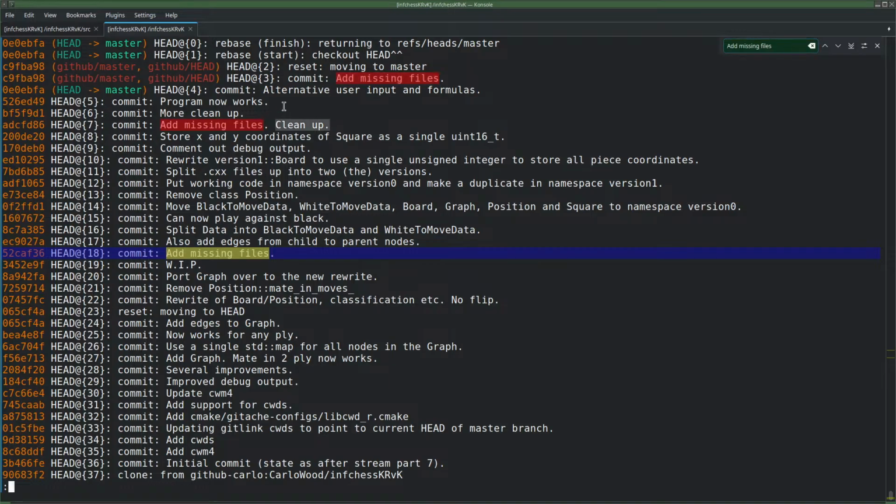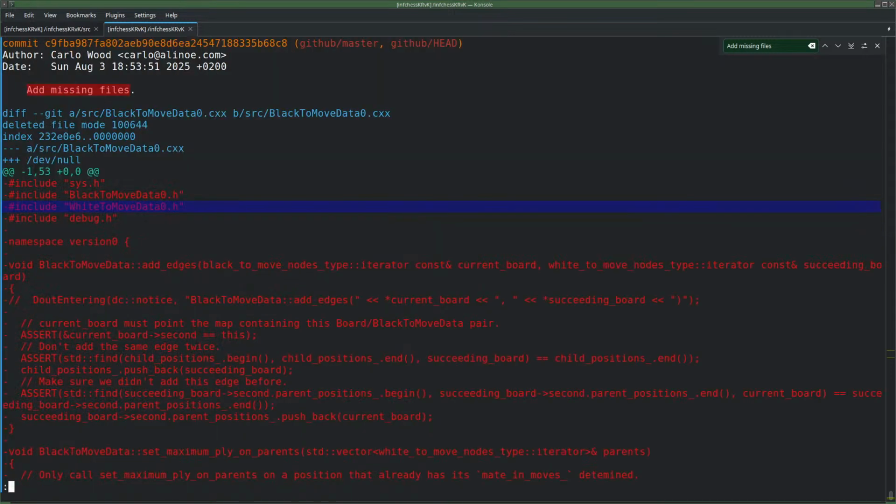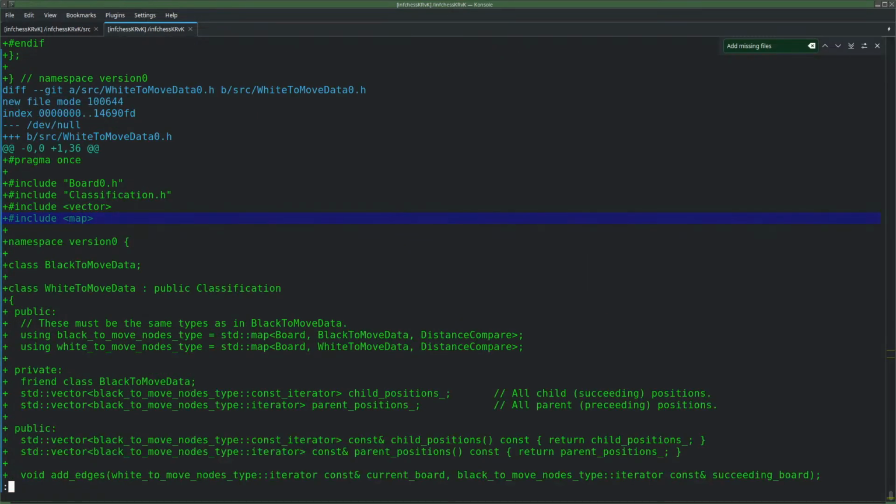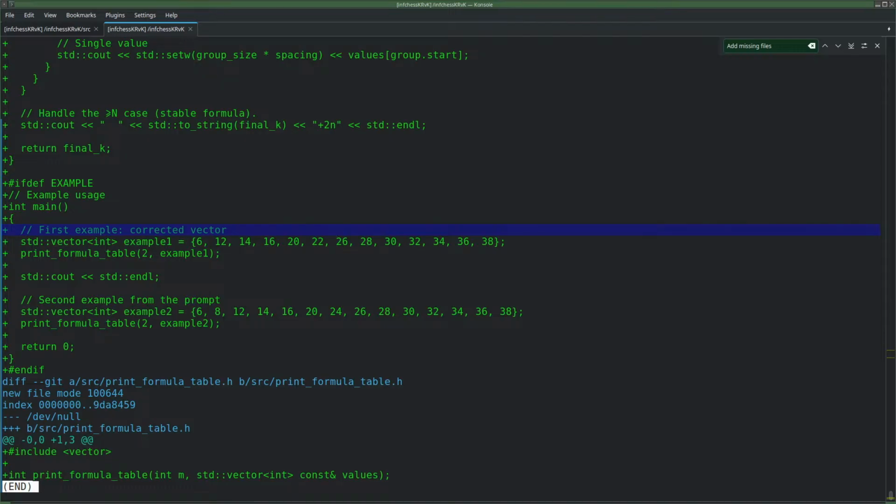There's something else of course to clean up, so it must be this one. I should still have that, so I should be able to do git show, for example. Add missing files. Why is there a minus in front of it then? Oh, there's one remove and the rest was adding stuff. They even messed up during that commit then.